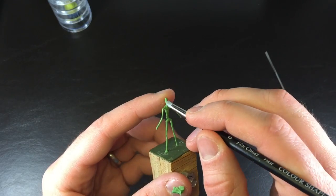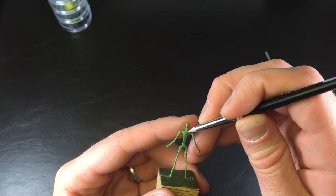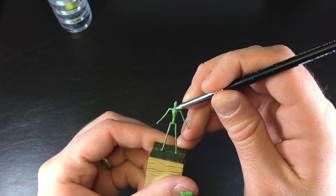But at the same time, you have to be very conscious that you're not creating an air bubble in there by pushing it around too much. So just add little bits. You don't even have to worry about making it smooth and crisp.